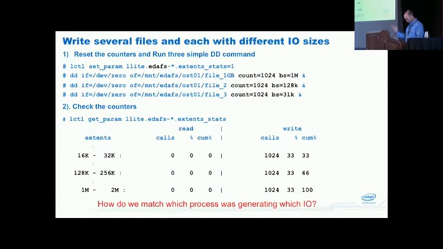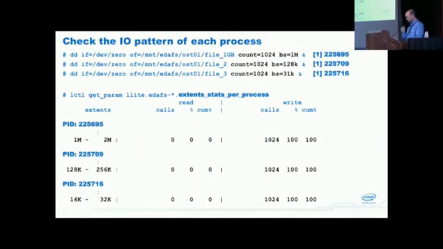So how do we figure out which process is generating what IOs? And so let's do the same experiment. We're going to zero everything out. Again, kick off 3 DDs. In the background, we get the PID, process ID. And then, so Lustre, the great minds who wrote Lustre thought about this, and so we're going to look at something else, lctl get_param, extent stats per process.